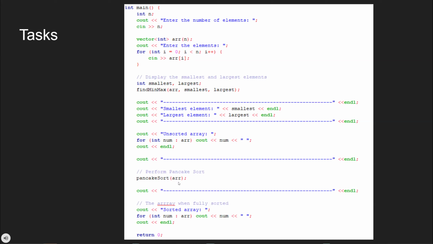After that, it will input the array into the pancake sort. It will do what it needs to do to put the elements in the correct position. Then after it does the work and all the steps, it's going to show the final sorted array, and that's it. It's going to display the final answer.